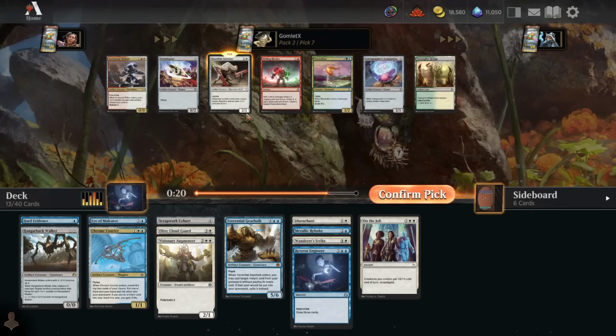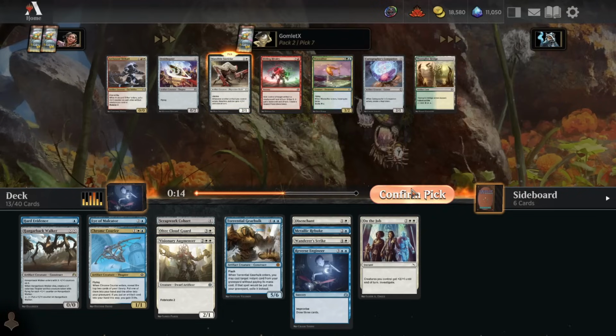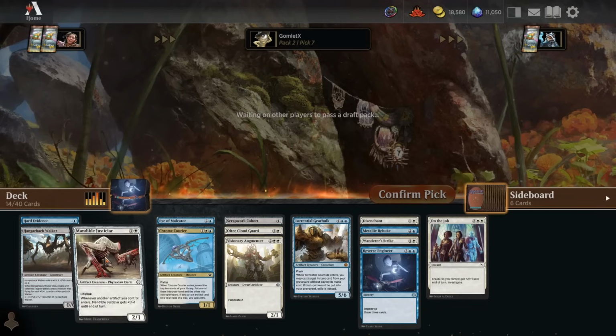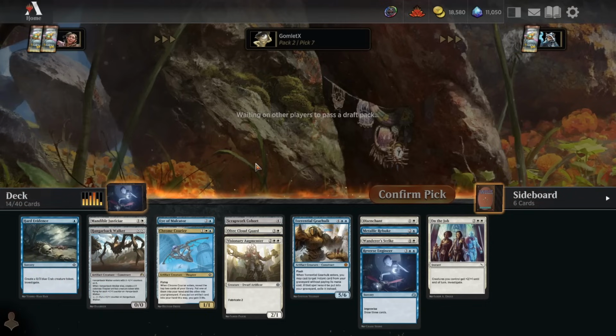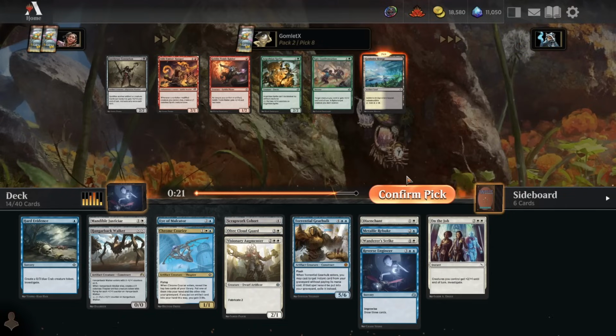Mandible Justiciar is fantastic here. Lifelinker that's going to attack pretty consistently is at least like a 3-2 lifelink, which is ridiculous for only 2 mana. Plays really well with the Augmenter. That's 2 artifacts hitting the board in one turn.